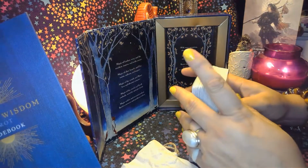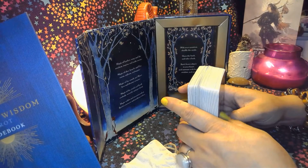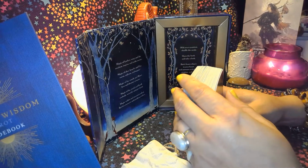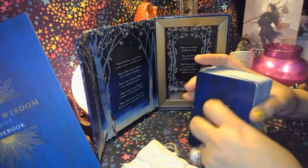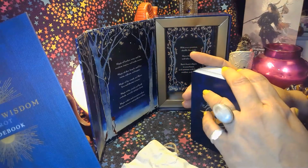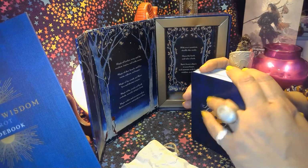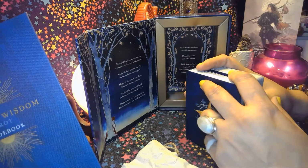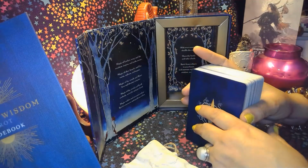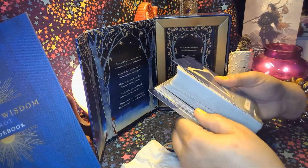I've got a deck called, where is that deck at? It's called the Wildwood Tarot, and that's not a bad deck either. It's very earthly, just like the Mystic Shaman Oracle deck, and then you have the Animal Spirit decks, which, you know, they all mean something. But this here is using what I already know of what the major arcana is.